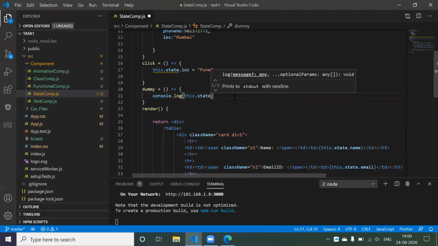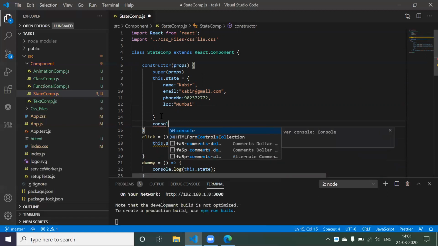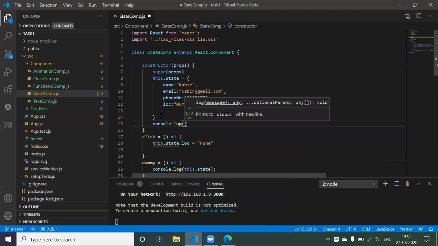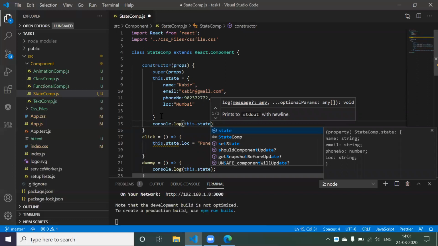Now we have to see the state before also. So whenever the component is going to load, here I'm writing one more console dot log, this dot state. Whenever the component loads, the first method it will trigger is the constructor. So at that particular time, what data is in our state, that is what we are going to see.